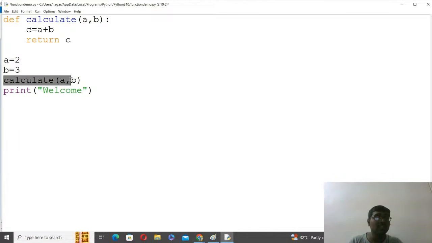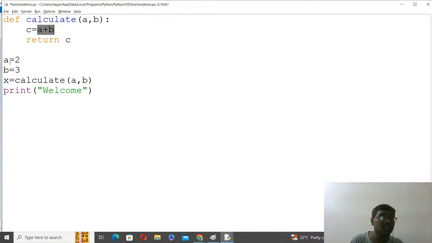Calculate. So calculate returns C. If you have a return value, you need a variable to store it. Yes or no? X is equal to calculate, you know the general meaning, C is equal to A plus B. What happened? First A plus B addition is performed, and that result is stored in C.